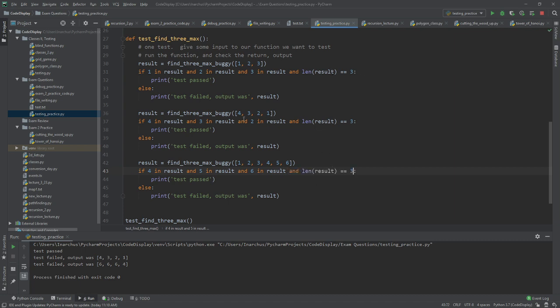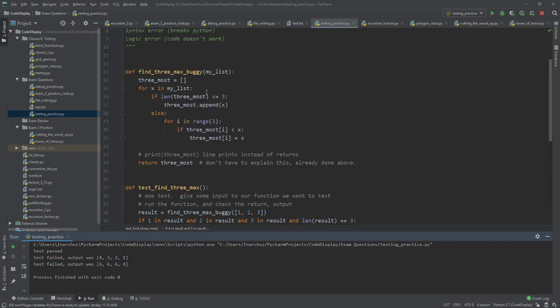And so the length of the result is 4 here, and the reason why is because if the length is less than or equal to 3, it appends. So you have to think about how many times that's going to happen. If the list is empty, it appends once. If it has one element, it appends twice. If it has two elements, it appends again. And that's where it has 3 elements, right? So when the length was 2, and we do the append x, now it has 3.